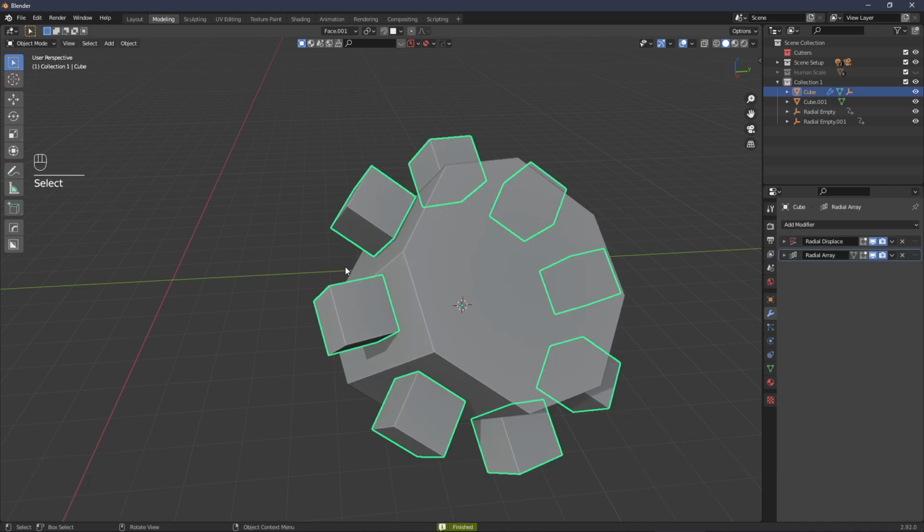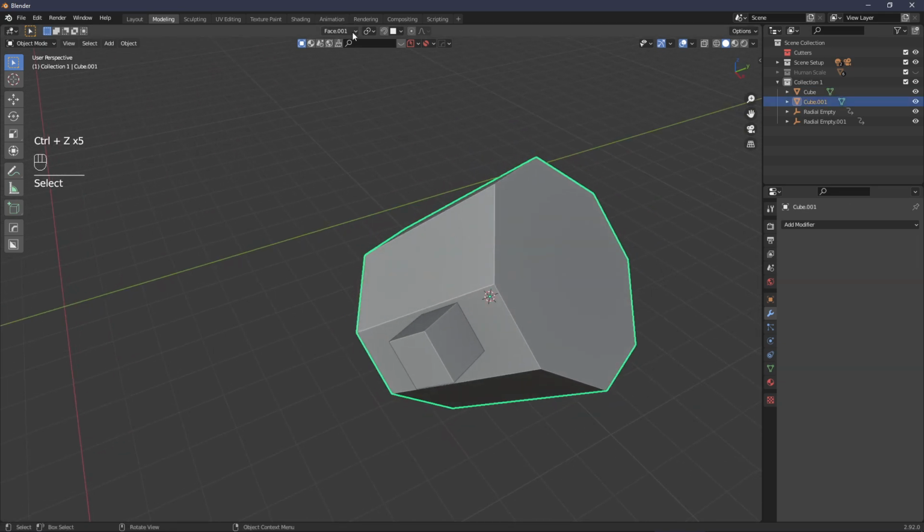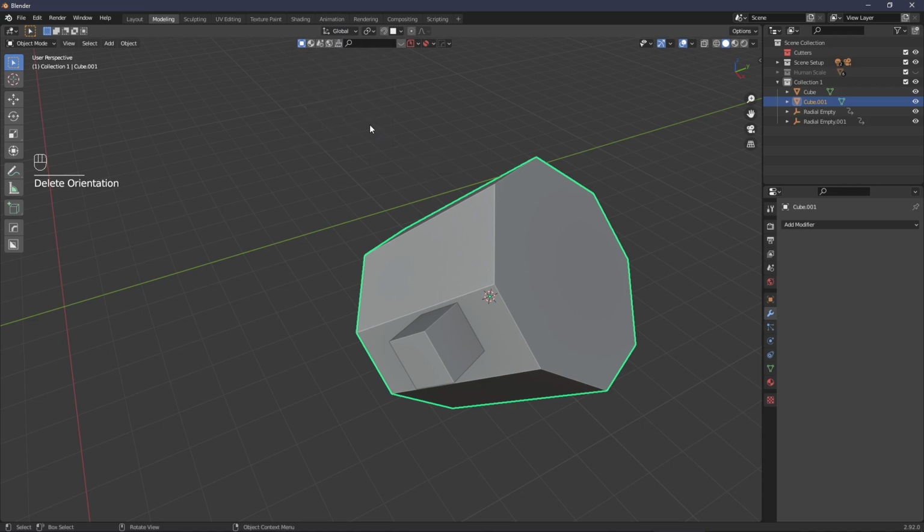One thing I want to mention is that when you use this method, you'll see that every time you click on the plus to create a new custom orientation, it starts building up this list, and it can get kind of annoying, especially if you've been working on a scene for a long time. You might have a long list to clean up, because the only way to clean up this list is to individually click on each custom orientation and press the X button, because there's no mass delete or delete all. So I found a workaround.